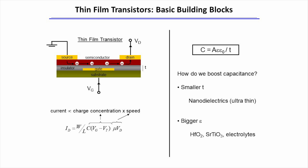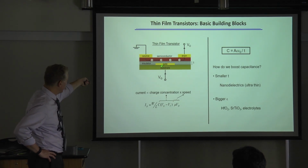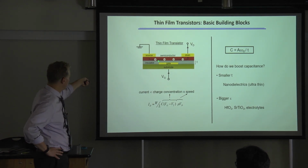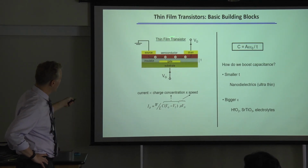in circuits. And these are 4-level structures, and so they're inherently harder to make. The basic thin film transistor structure consists of a gate, an insulator, a semiconductor layer, and 2 electrodes, the source and the drain. The idea, of course, is that you apply a voltage between the source and drain and try to push current through, but the amount of current is regulated by the gate. Basically, the gate is capacitively coupled, and when the gate voltage is on, I have accumulation of charge in the semiconductor. When the gate voltage is off, I have no carriers and I have no current. So we want to be able to make this.